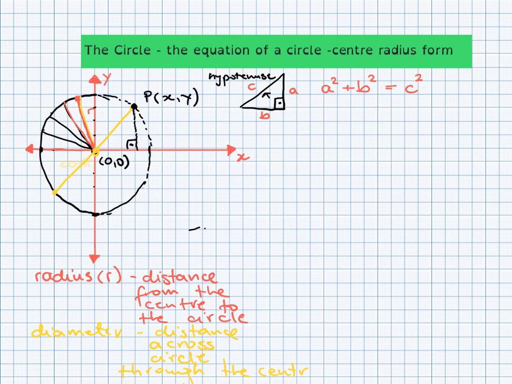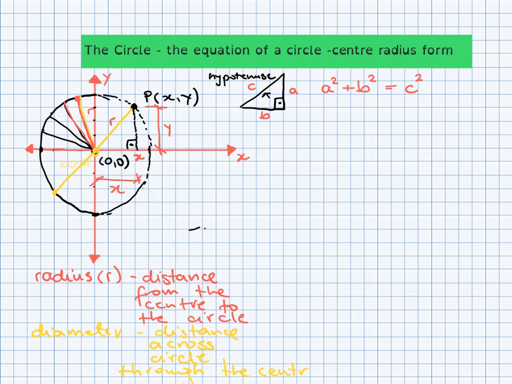Now let's go back to our circle. We have this triangle, and we have the longest side, the yellow one, and we know the distance from the center to any point on the circle is the radius. Let's label that here, radius, R. The length from the center to this line here is actually the x coordinate, so I'm going to label that as well. So this length from the center is equal to x, and this length here from the x coordinate to the point P is equal to y. So this length here is y, and this length here is x.